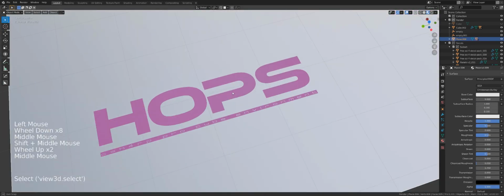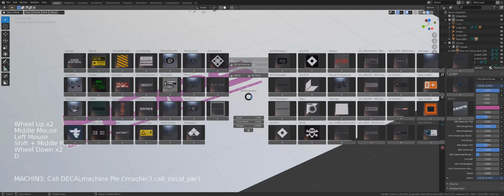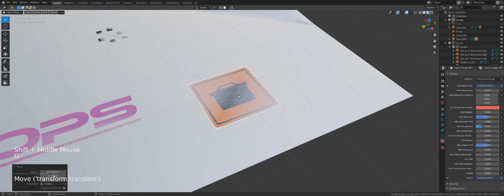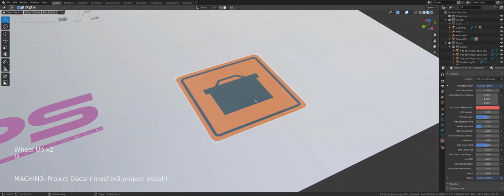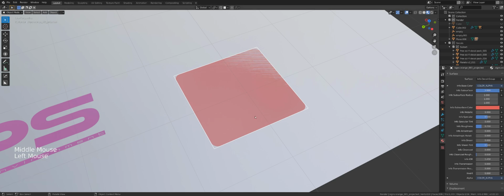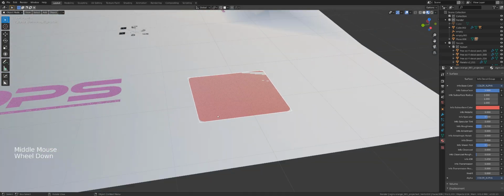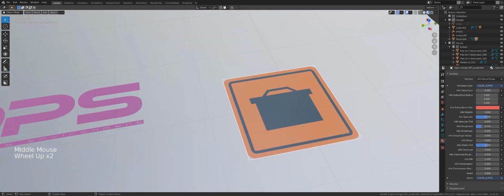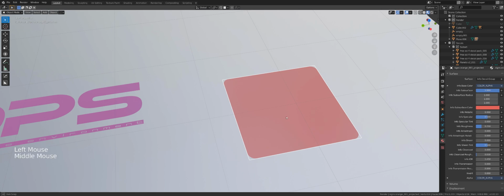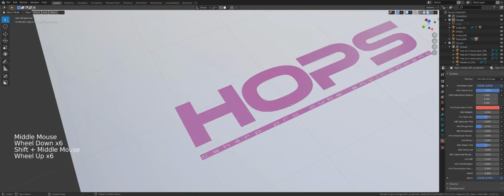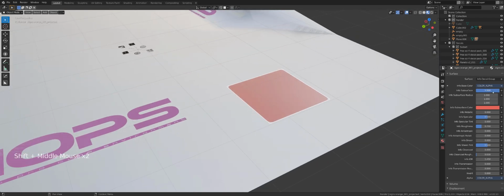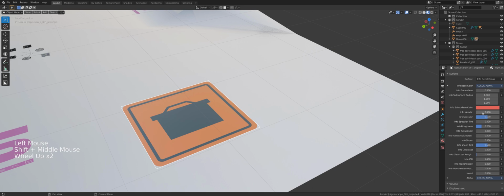This will not work with decals that are not transparent, so this will not work with all the decals. So for example, if you wanted to change color on this one, I don't think it's going to work. There you go. See, it loses all the picture data from it, because it will introduce a uniform color for the entire decal. So the only decals you can do it with are these. However, you can still adjust values like metallic.